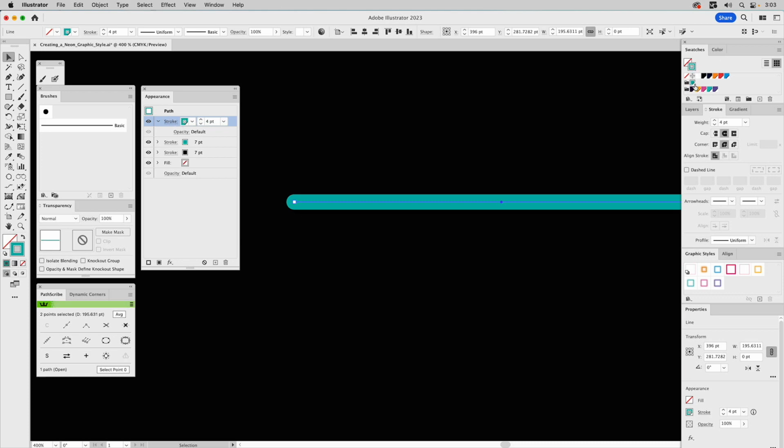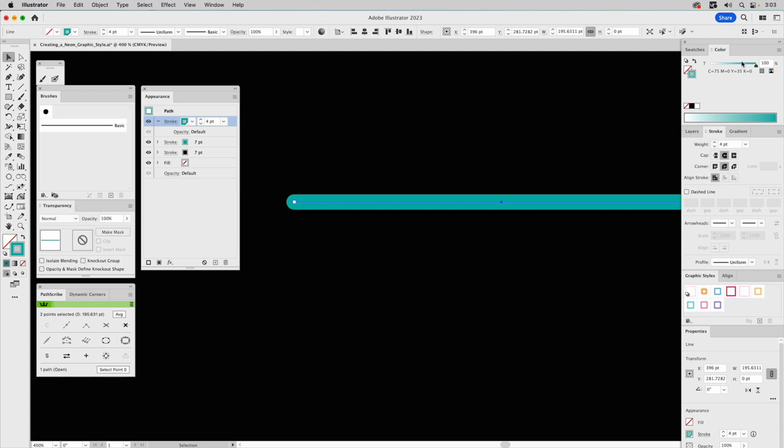Because I'm using global color, which is denoted by this white triangle in the bottom right, I'm going to go to the color panel here, and all I'm going to do is adjust the opacity, or I'm sorry, the tint of this base color. So right now it's 100% value, and I want to knock this down quite a bit. So we're going to go to about, let's try 60% value. And so you can see how it's done this on the inside. That's fine. That looks good.